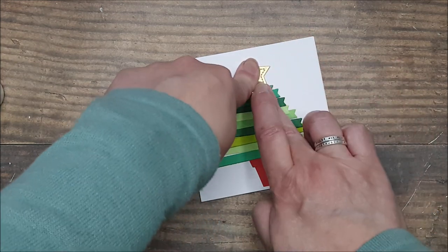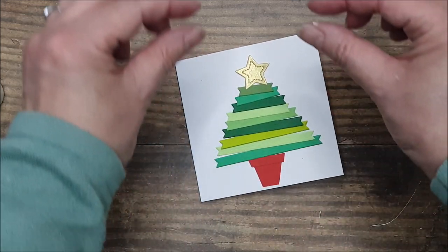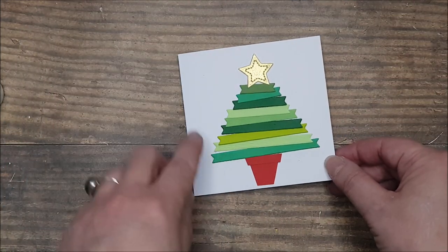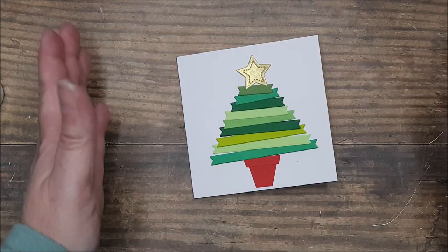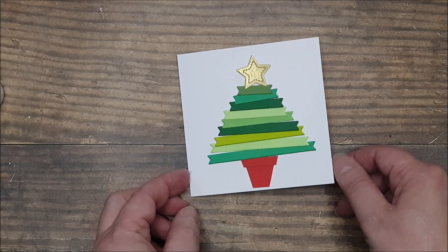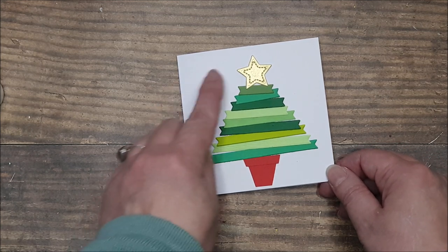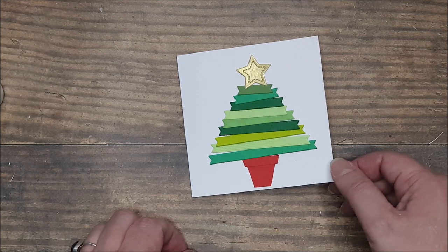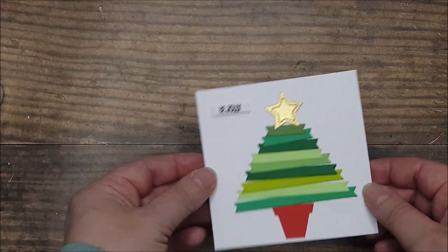Now, this would also look really nice on a tall, slim card, and space your branches out. You could always draw a little stem in with a pen. But as I say, today I'm using these little square cards. I think I'm just going to finish it with a small stamped sentiment in the corner. And there we have card number 4.